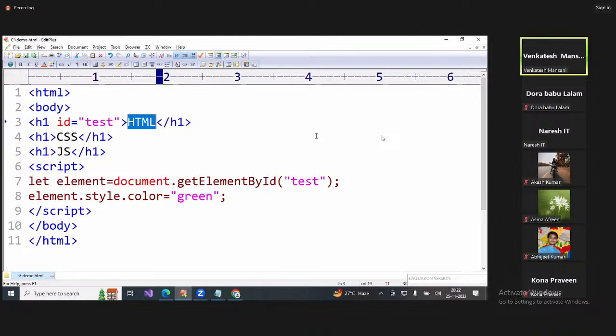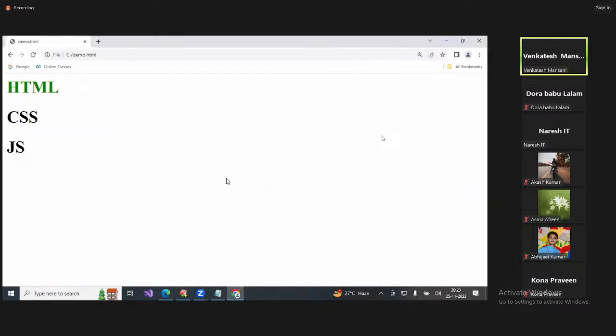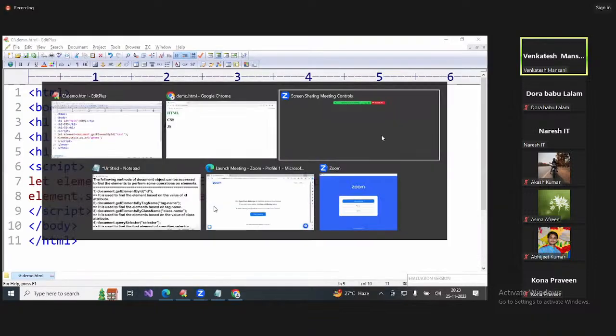That is what you are going to learn: client-side JavaScript. Okay. You have to provide the facility to the user. The user should be able to dynamically interact with that web page. That is the purpose of client-side JavaScript. Okay. Now, this is one way to find the element. One more way, second, what is there?